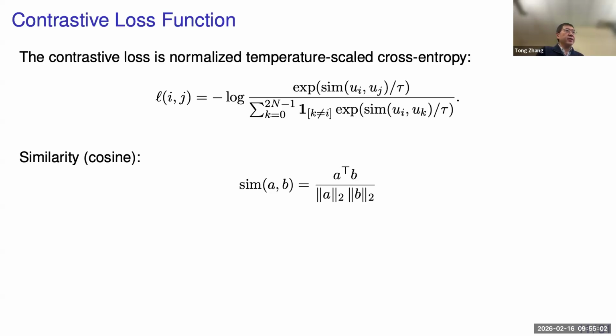Normalized is usually more convenient and better because you do not have the scale effect. Sometimes scale is problematic, like with a lot of normalization. So this one uses normalization so that A divided by A norm and B divided by B norm are on the unit sphere, so the inner product will be the cosine of the angle between these two vectors. Basically, this is a contrastive loss.